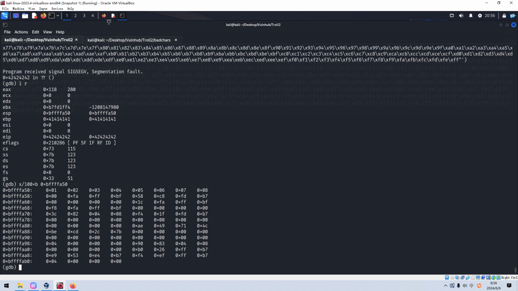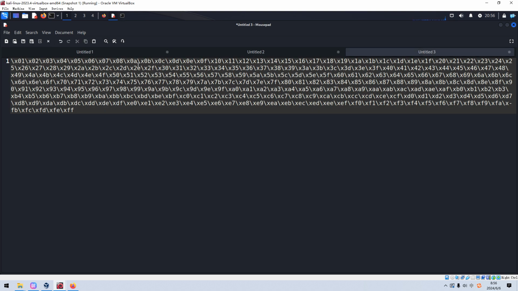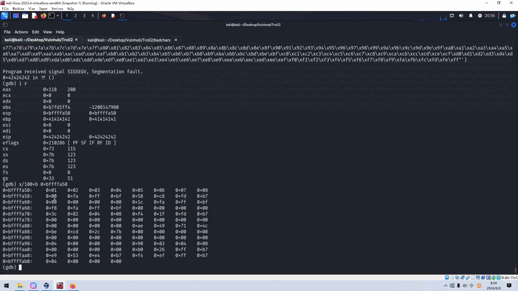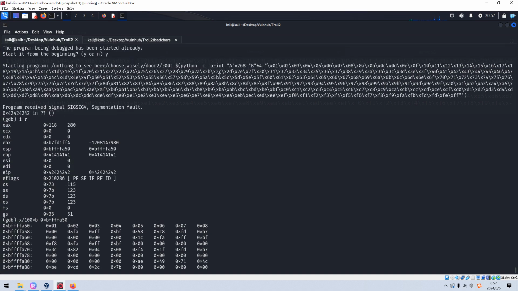So now we need to check. So next should be 0A. I think there'll be something wrong. So I think this one is not displayed correctly.